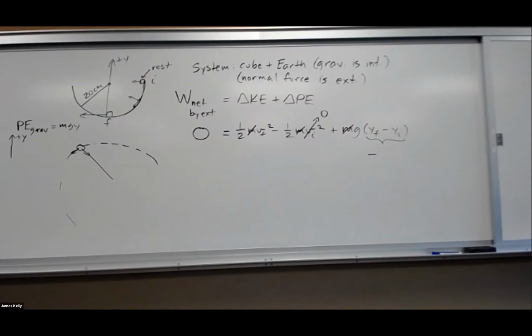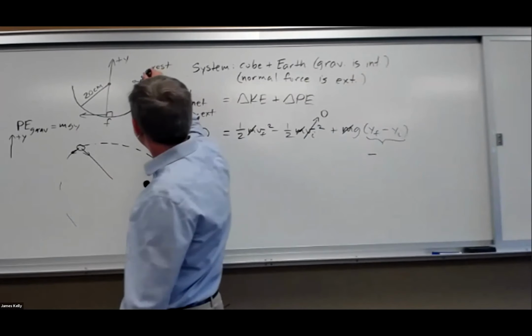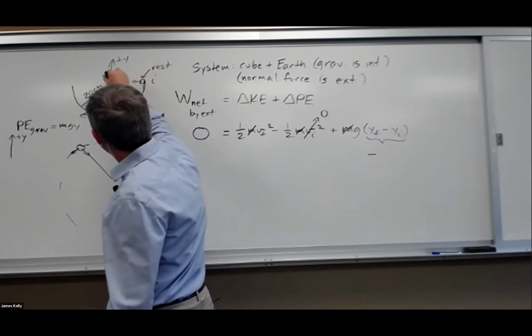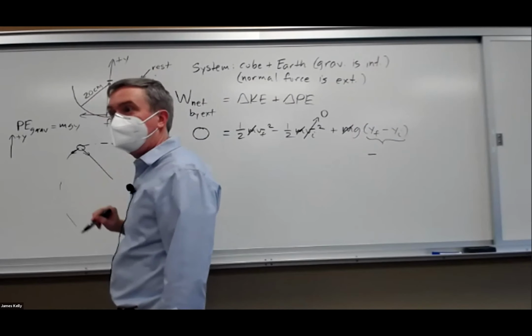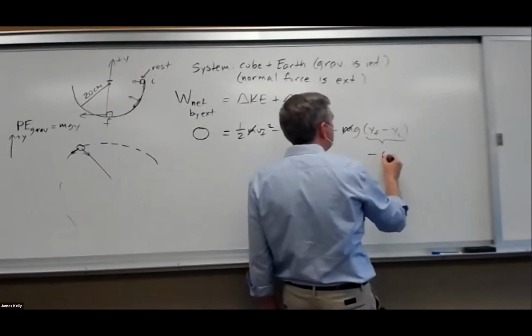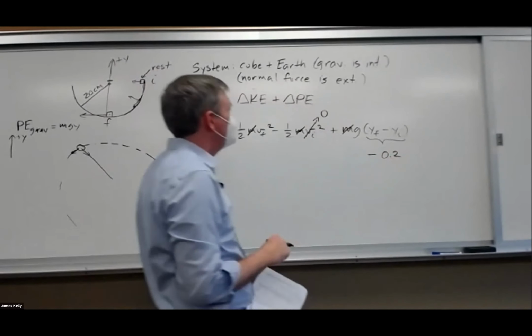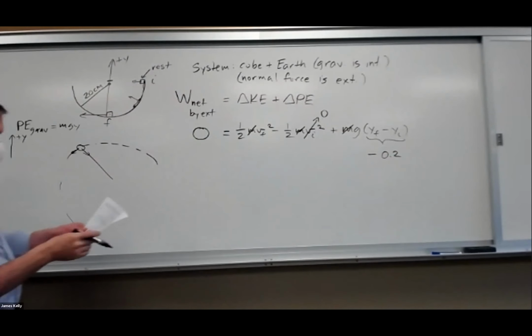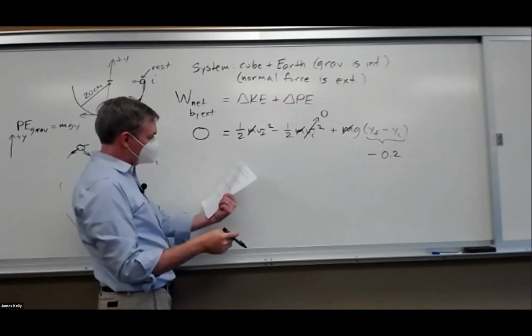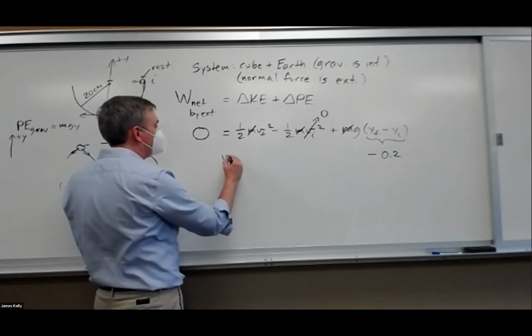It should be the radius, right? I go down, I started up at here, at this level, and I went down by 1 radius. I went down by 0.2 meters, so minus 0.2 in SI units. And the final answer is not too interesting. I get 1.98 meters per second.